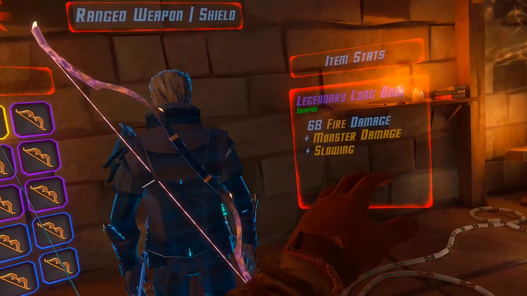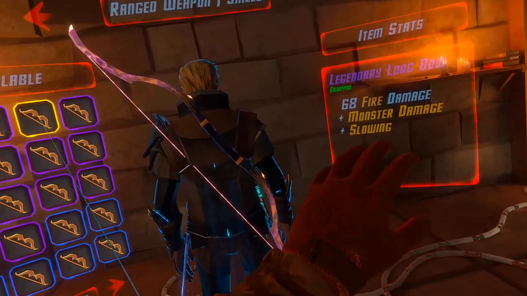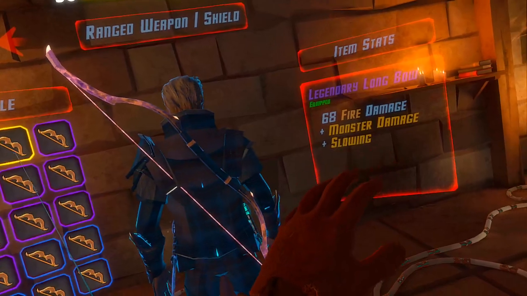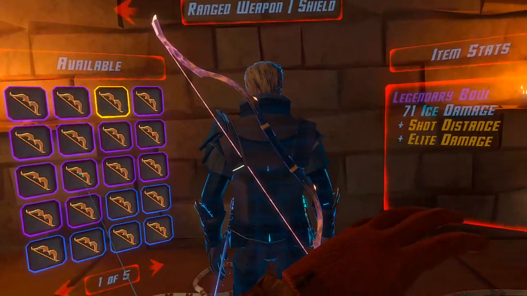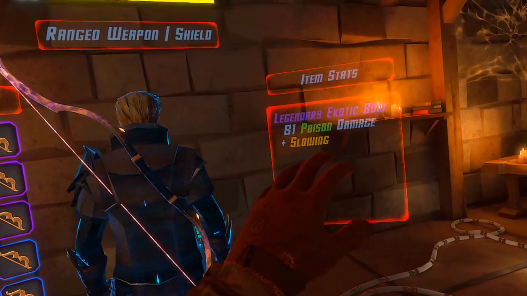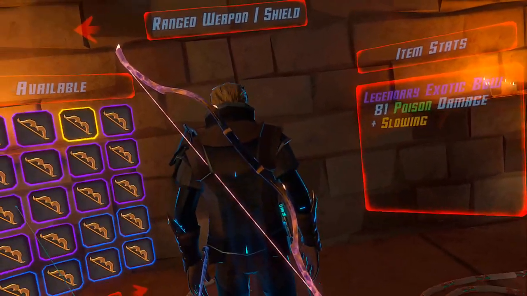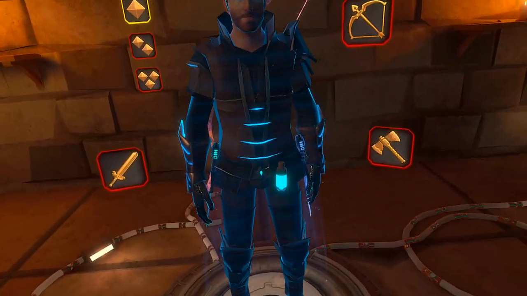I'd love if it was critical instead of monster, but oh well. And then 68 damage is decent. I think the damage is lower because there's three perks compared to this 81 damage, which has two perks. This one's probably one of my best bows as well, probably second best. But yeah, I'm gonna go ahead and do it.